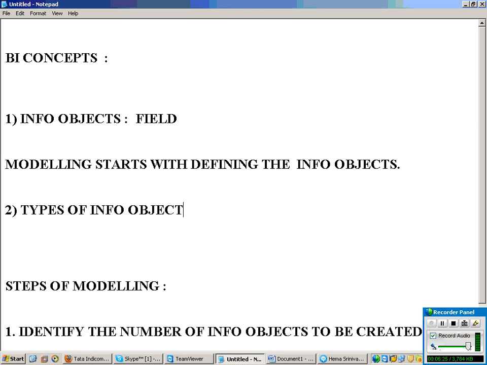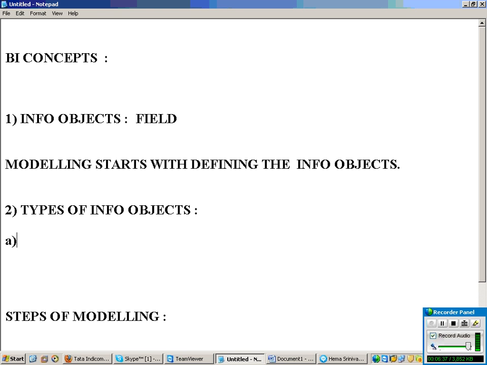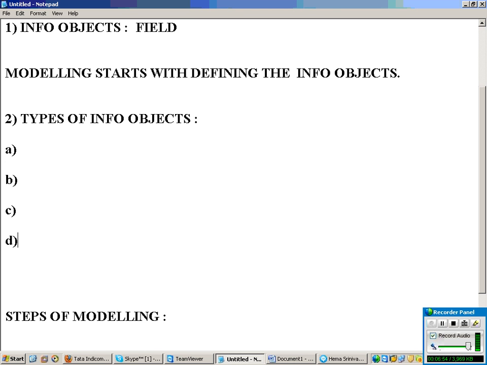So the second one we are seeing is types of info objects. Info objects are basically categorized into 4 types. Normally, forget about the BI side, in any application, suppose you want to develop your database, what will you do?